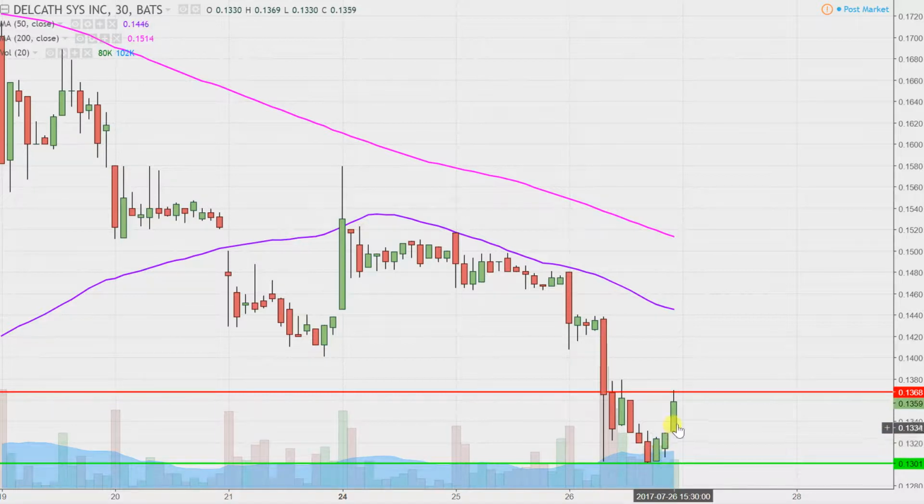And given that the price did start to bounce to the upside, that'll be the only one I focus on right now. But yeah, the Bears are certainly in control right now, and the Bulls, they've got a lot of work to do in order to get back in control. And that first step of getting back in control is getting up above the red line here, and then eventually working their way up above the purple line. So, still 2 days left this week. We'll see if the Bulls can start to stabilize and make an attempt back upwards.